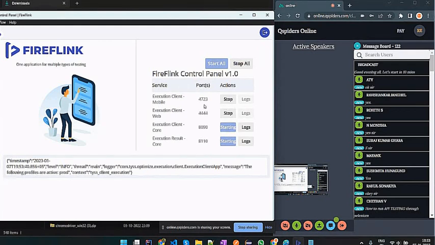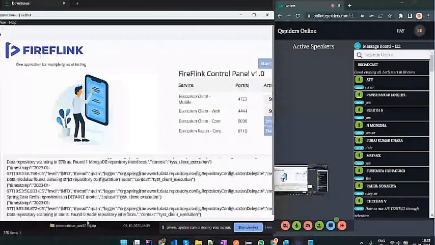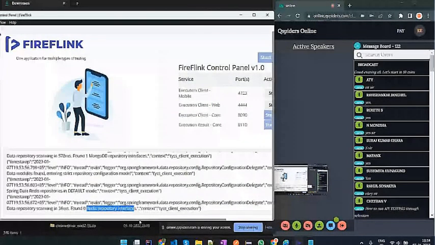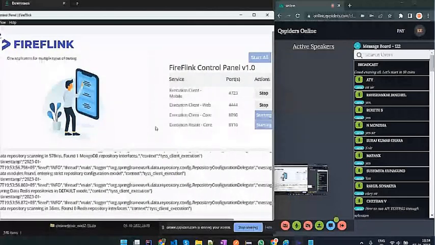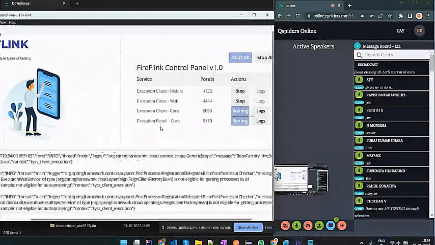The first two are started, the mobile client and web client. Now two more clients have to start. You just have to keep all these ready before you do the actual automation. Can you do this also parallelly along with me? Just make sure that all the servers are up. Do it.